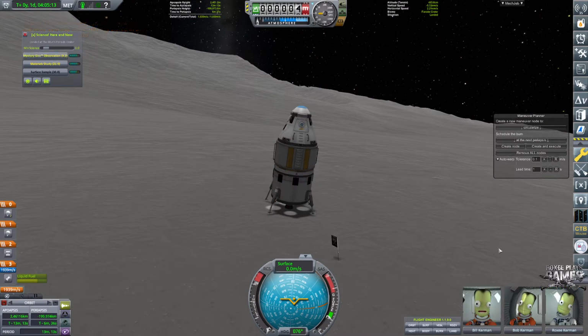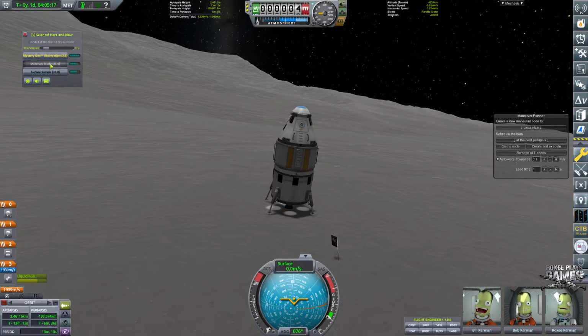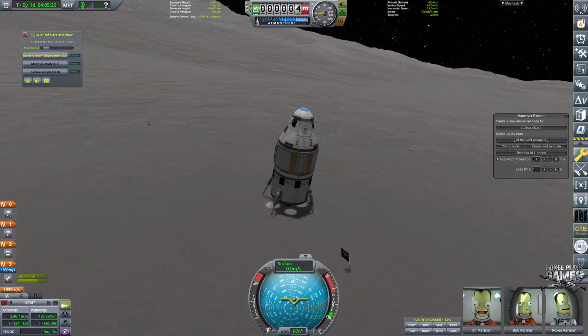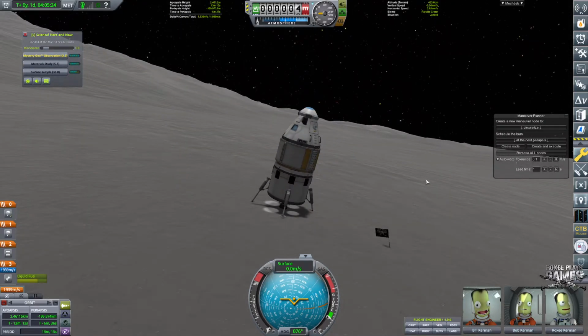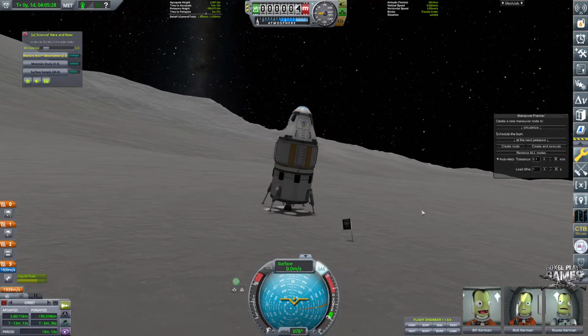Right, we can do another mystery goo. We can do another material study. And I don't need to do anything else. What I need to do now is get myself off here.